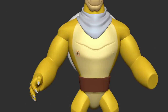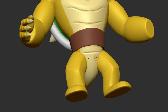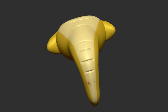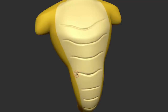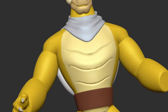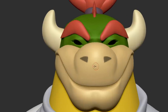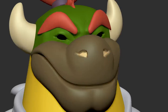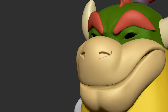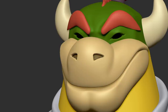Once I am happy with my primary shapes, it's time to add on top of that. This is what is called secondary form. I start by making some rough lines on the chest of the character and later return to these to refine them. It's good to not overwork these areas too much at first, because if you make a mistake and have to go back to correct something, you will have wasted time. So I just get the most basic placement first, and then later I can come back and clean those up.